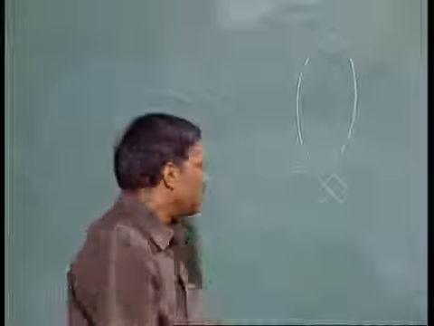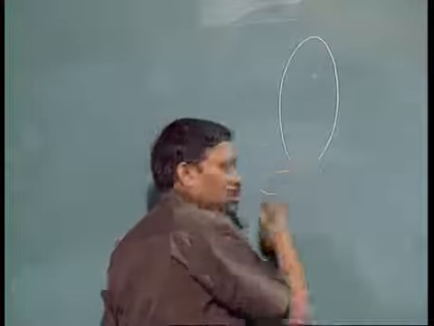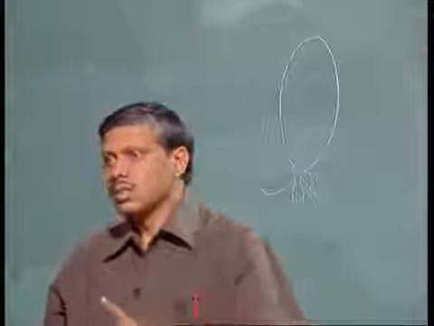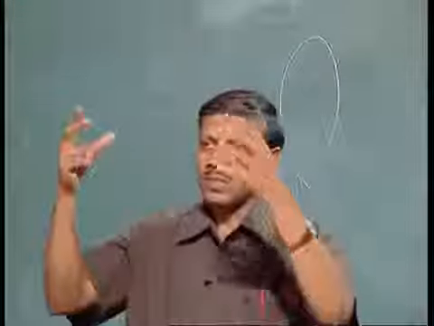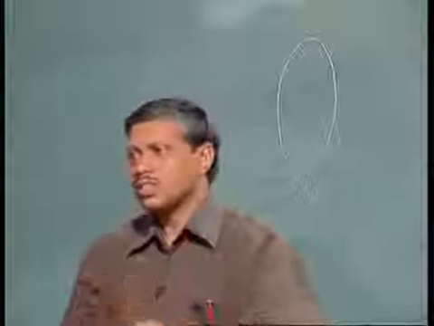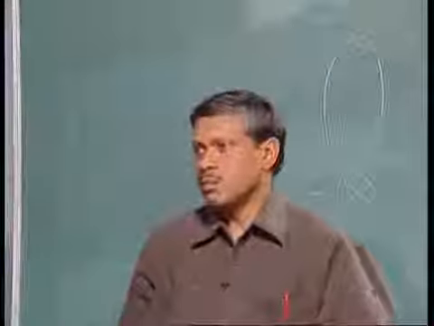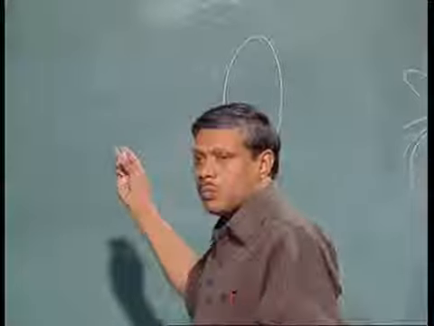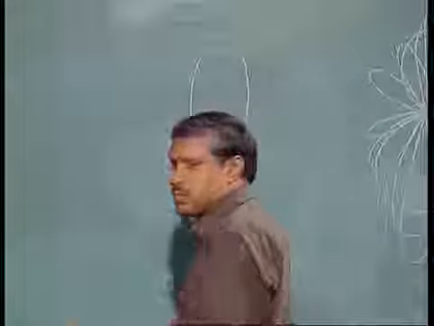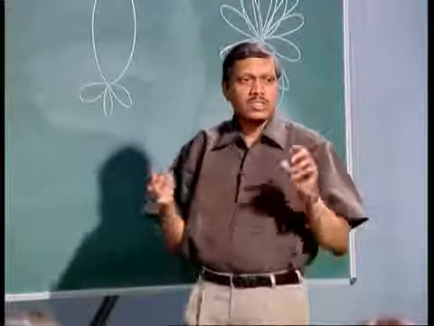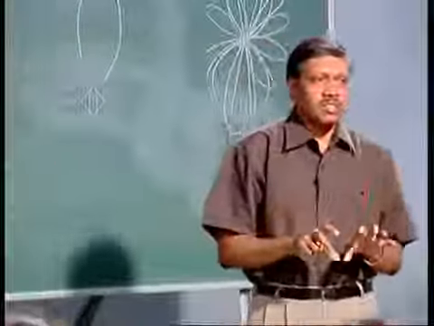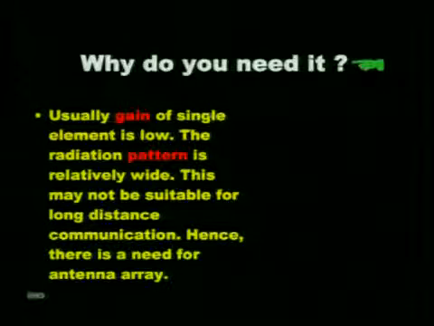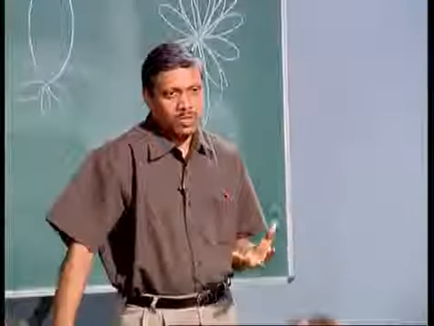This may be side lobes, this may be back lobes. So, ideally an antenna array should give you the maximum radiation in the desired direction and no radiation in the unwanted direction. But practically, along with the major lobe, you will come across some minor lobes, because complete cancellation is not possible. Now, the question comes, why do we need this type of structure where we put multiple antenna systems?